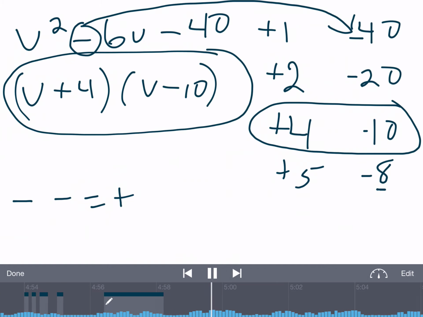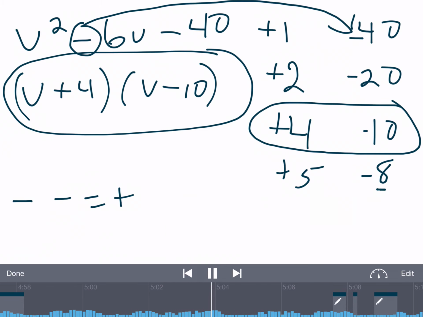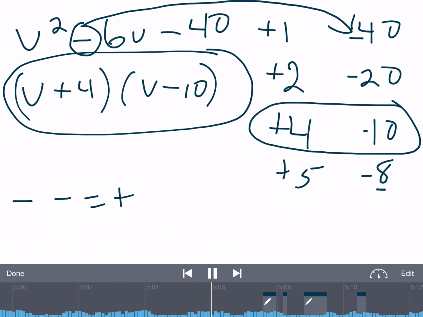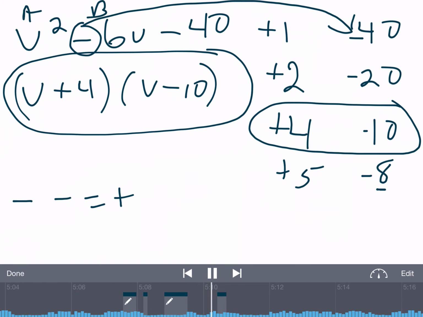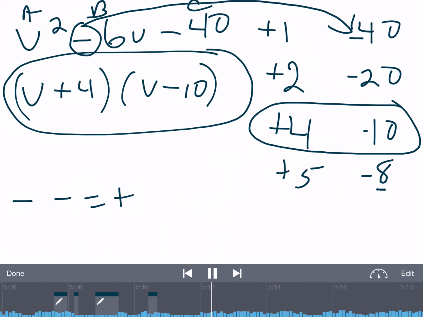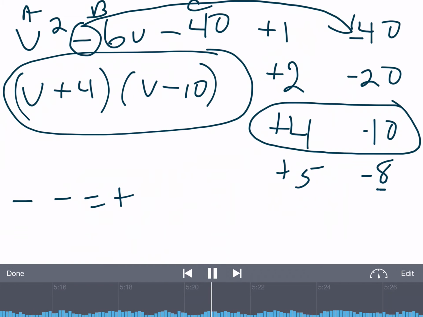So folks, just remember your signs. You've got to find the factors of C that are going to add up to B. So remember my A, B, and C here. Don't forget that, and then make sure you put it in the calculator. Make sure you get the signs right. Just remember the signs I taught you in the previous problem, and then you should be all set.